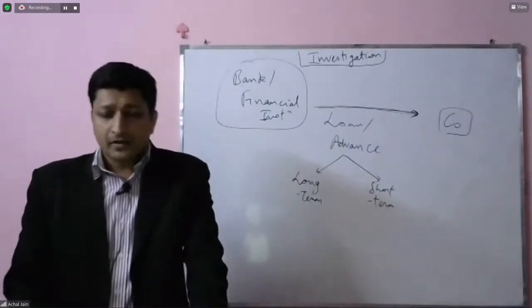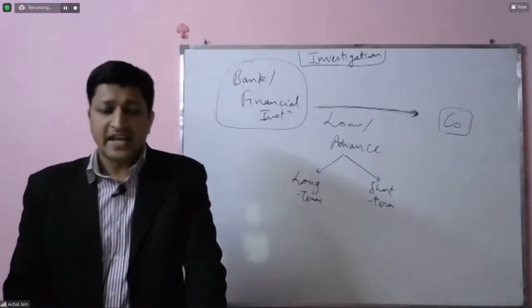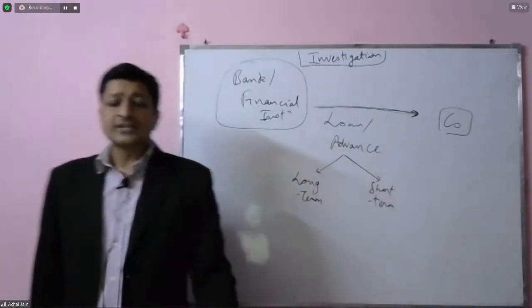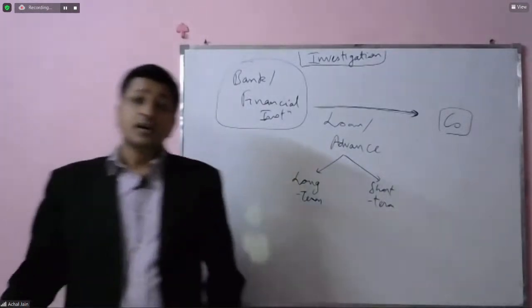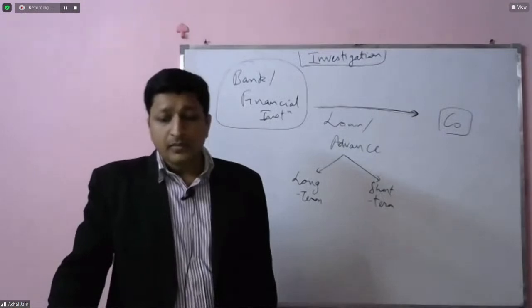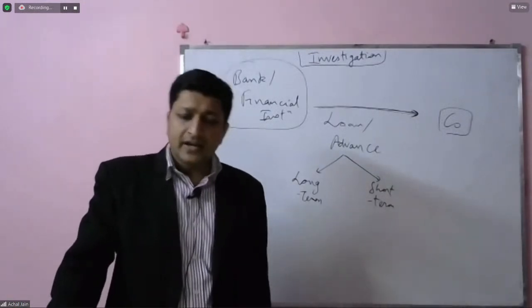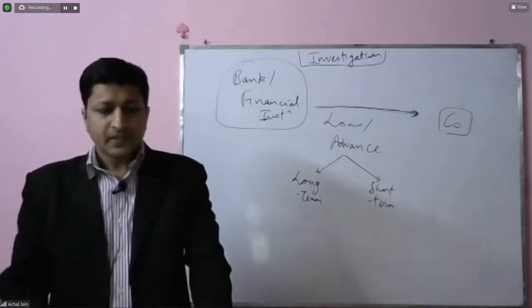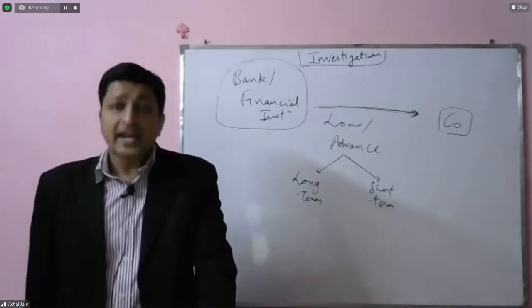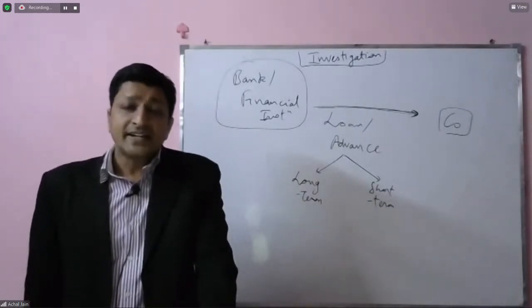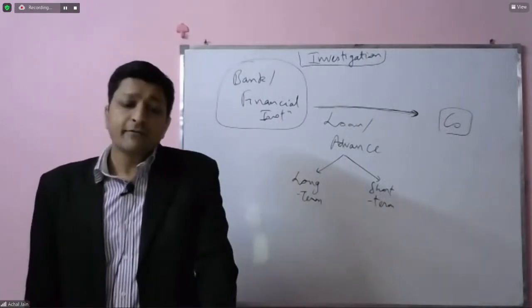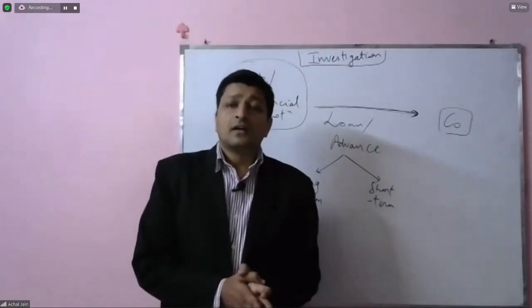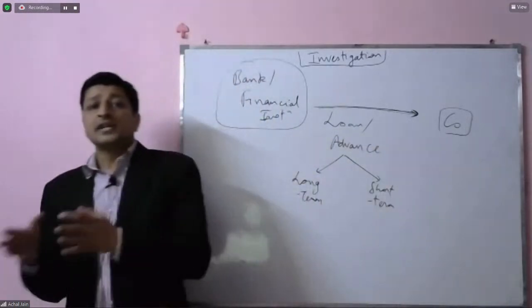The schedule of repayment, particularly the assumptions made therein as regards the amount of profits that will be earned in cash and the amount of cash that would be available for the repayment of the loan, to confirm that they are reasonable and valid in the circumstances of the case. Correct? Next, the financial standing and the reputation of the business, the integrity of the directors, the integrity of the management of the company. Again, a very, very important factor. So this is one area that the bank would want the investigating accountant to check.